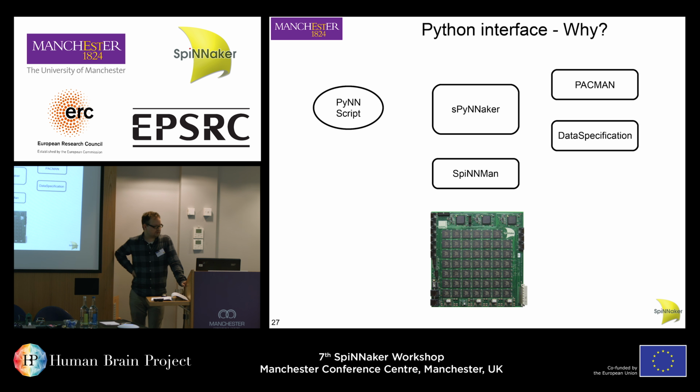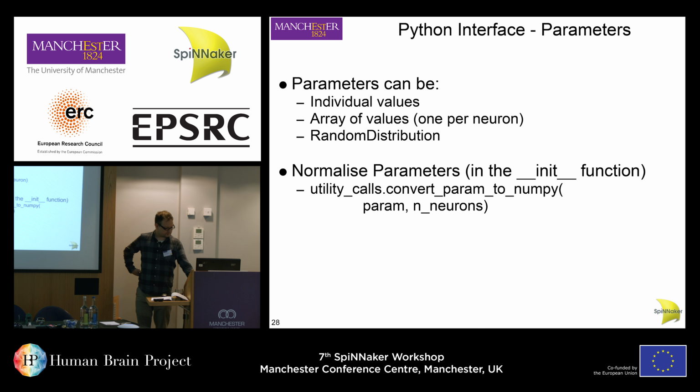So why do we have a Python interface? Well, because we support PyNN is the first answer, but also because a lot of the underlying code that partitions the data, that runs different algorithms on the data, is written in Python in the PACMAN API, and there needs to be some kind of interface between the Python and the C. So I'm going to describe what you do in Python next.